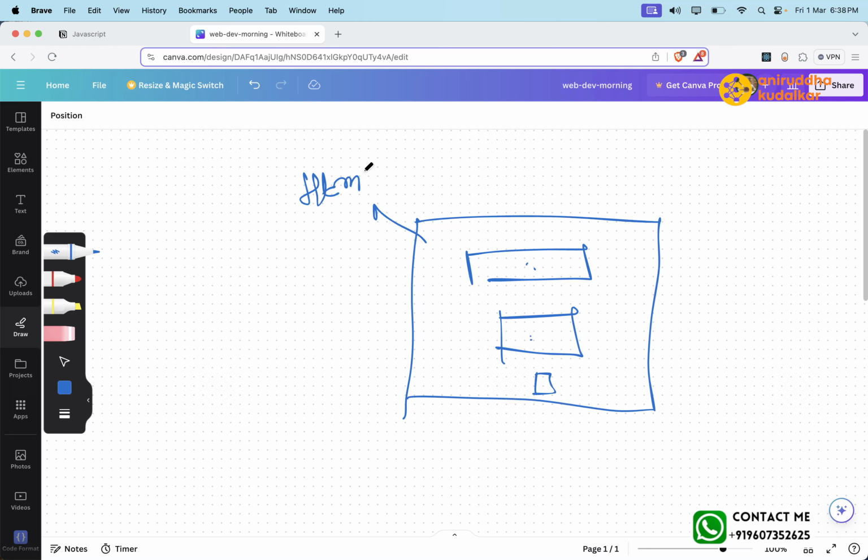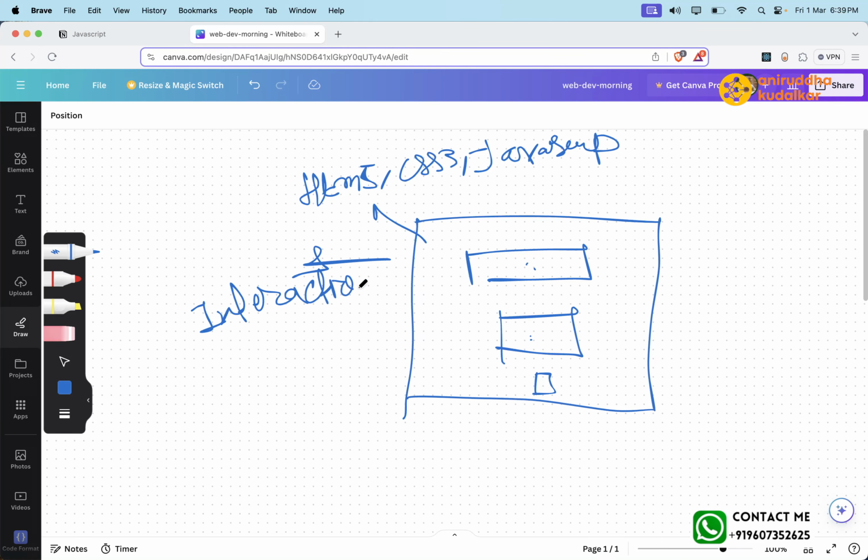HTML5, CSS3 we have covered, and also JavaScript. Now what is remaining? Interaction. And that interaction, we'll do next week, DOM manipulation. After this, we will start a project. Correct?